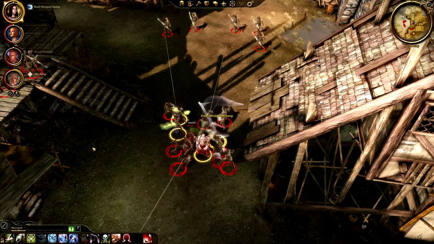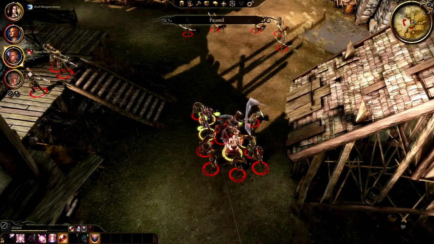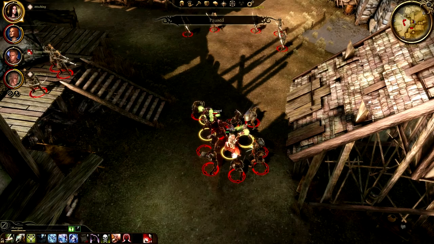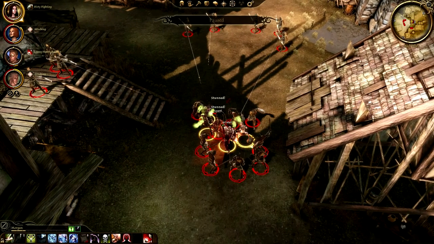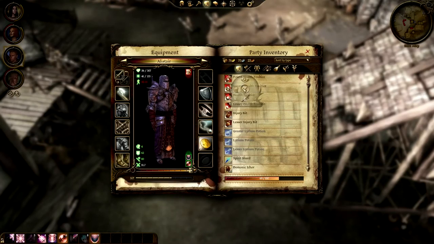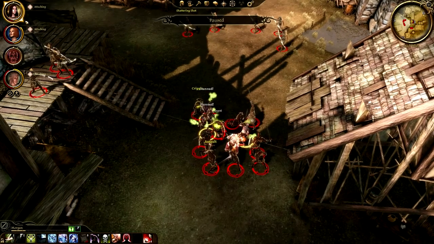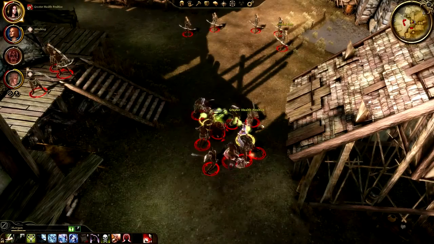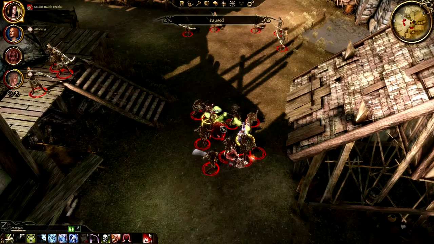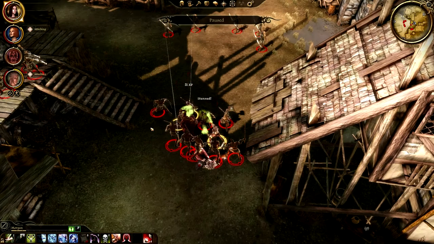Let's use that, and give Alistair a lesser health potion. Oh, dude, just take it, please. Fine, don't do that. Take a greater one. Oh, are you kidding me? I really need to change up this party. Having 3 different rogues is not helping me whatsoever.